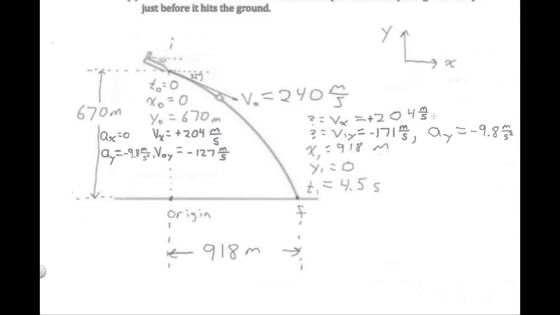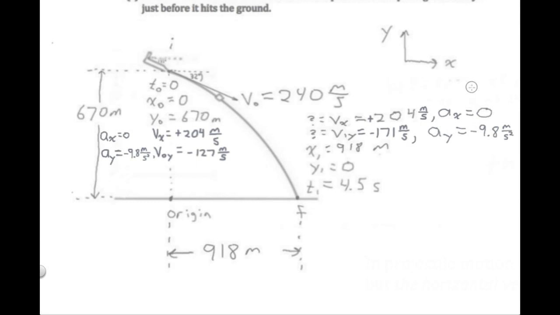And what's a sub x at time 1? Well, remember time 1 is the last point in our projectile motion. And again, in projectile motion, the only force is the vertical force of gravity. There are no horizontal forces in projectile motion, so there's no horizontal acceleration. So the horizontal acceleration here is again 0.